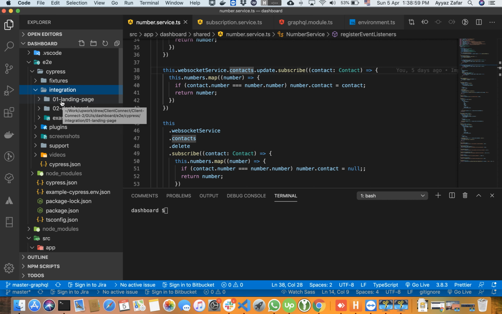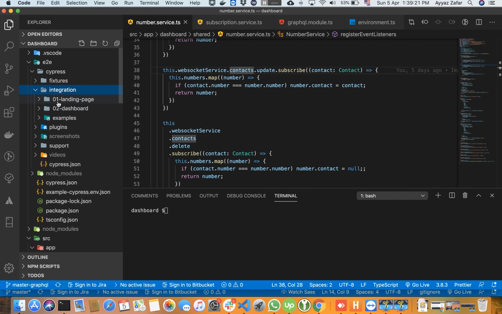I have prefixed the name of the folder with the numbers. The purpose of this is that I want to run end-to-end testing in a specific order. I don't want to run them in any random order.